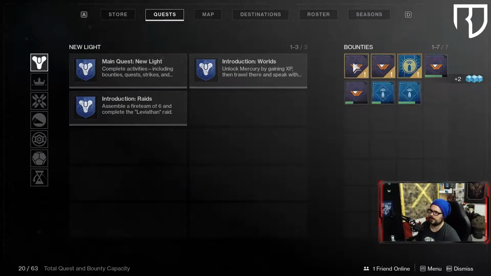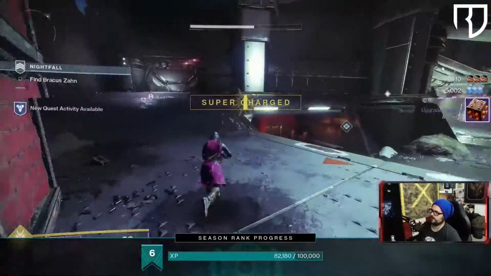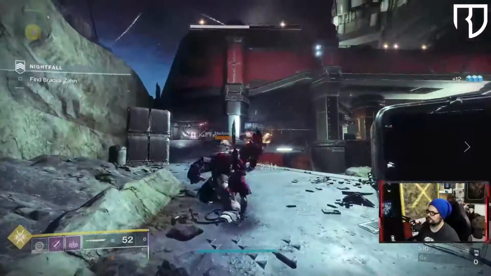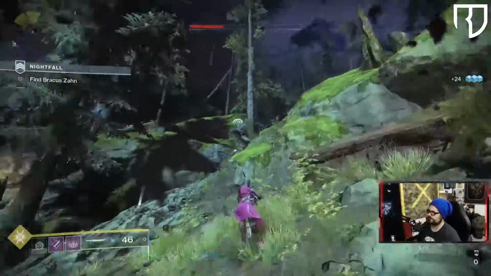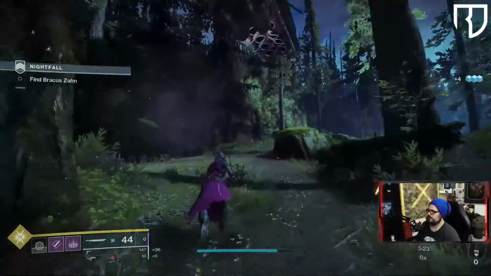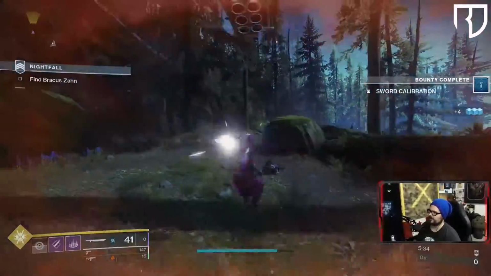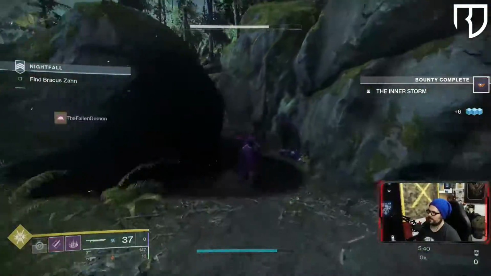We're gonna check our items quick, in case we need more arc kills and more grenade kills. What we're gonna do is switch to our sword. This will give us more arc kills. We unlock Tangled Shore now. So we're gonna go finish up our arc kills here. Just gonna give him a slap. Give him a slap. We got our sword calibration done, which is one of our gunsmith bounties. And that's our arc kills done.